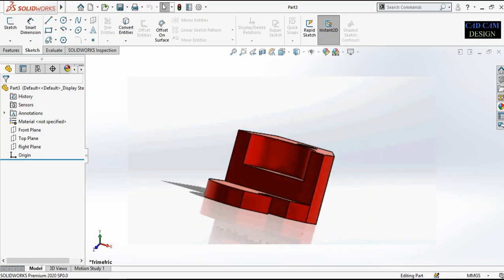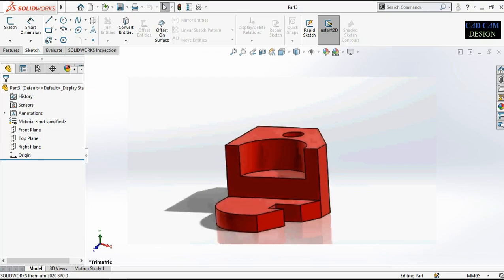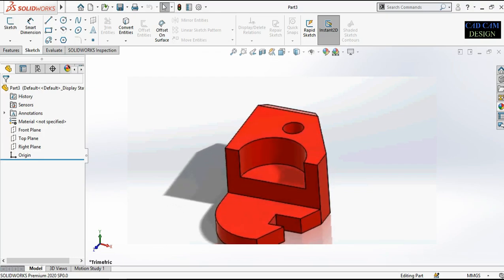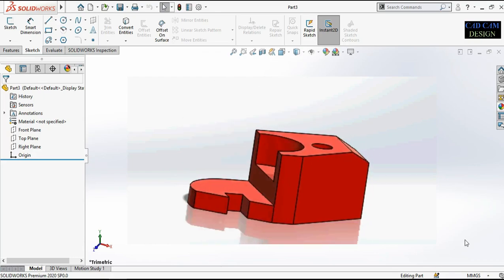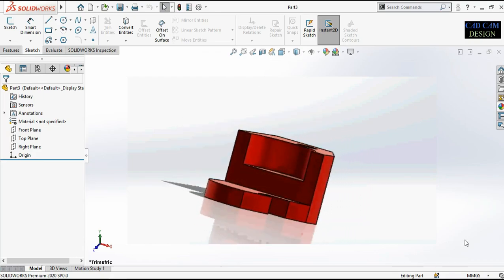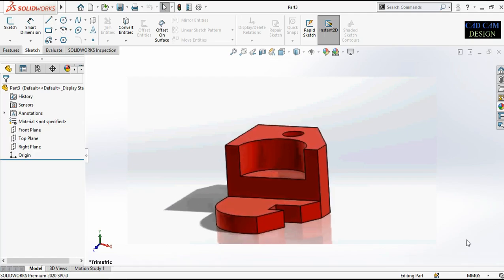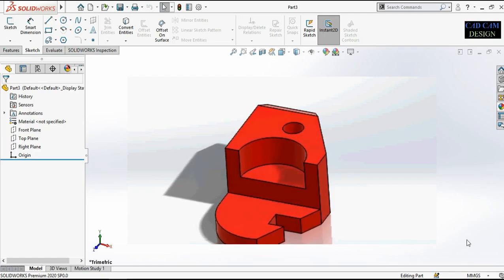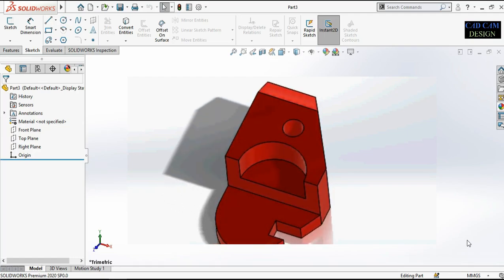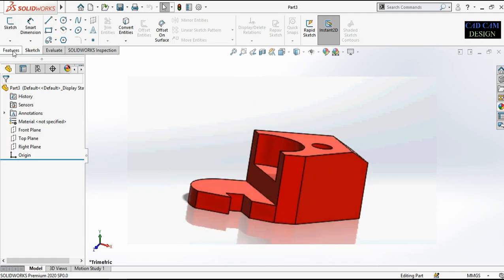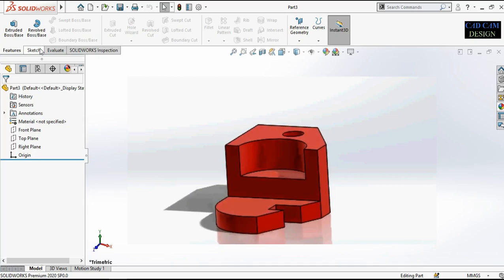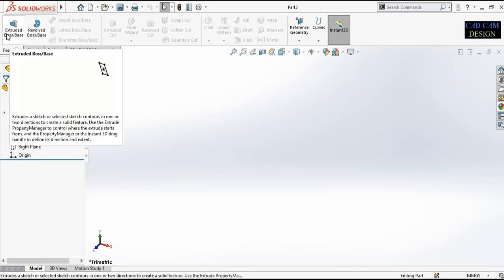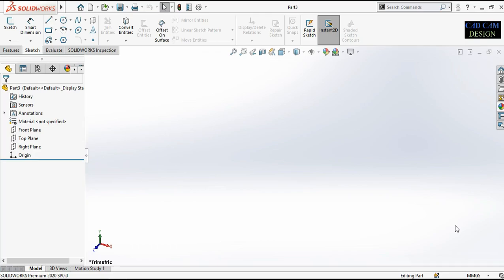Today we are going to create a simple exercise in SolidWorks, and here we learn some basic commands. Today we draw this type of easy drawing and learn some features in SolidWorks. Now first of all we are going to see the sketch dimensions. Now going to show the preview of this exercise.